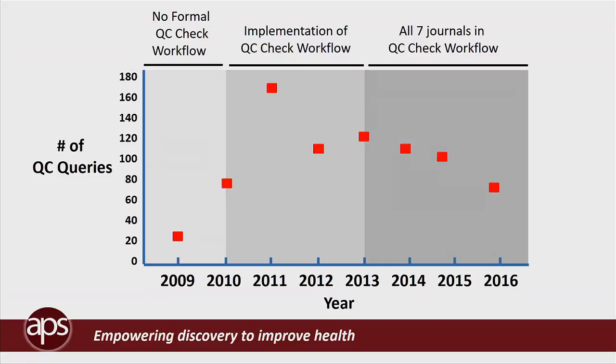So the data I'm going to talk about today spans from 2009 to 2016, because it took us several years to initiate this QC workflow. And as you can see, in 2009, there was no formal workflow, and this was about the time when the art staff was noticing modifications, and our leaders at the APS, including our director of publications and the publications committee chair, realized that we needed to take a closer look at the images prior to publication, and we needed to find a way to do this quickly so that we would not delay the publication process.